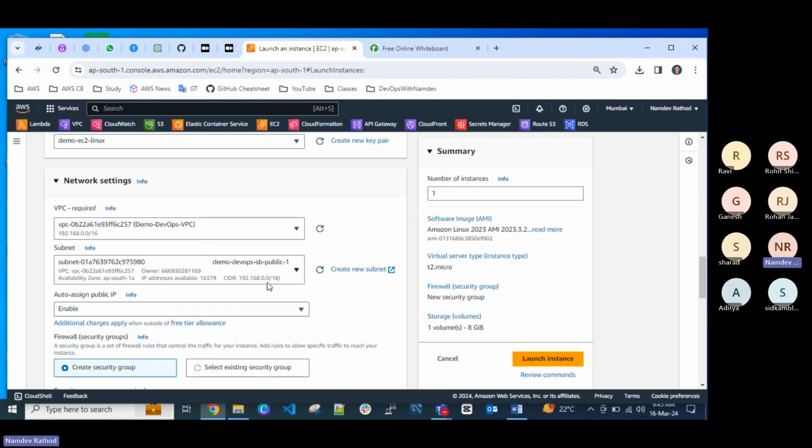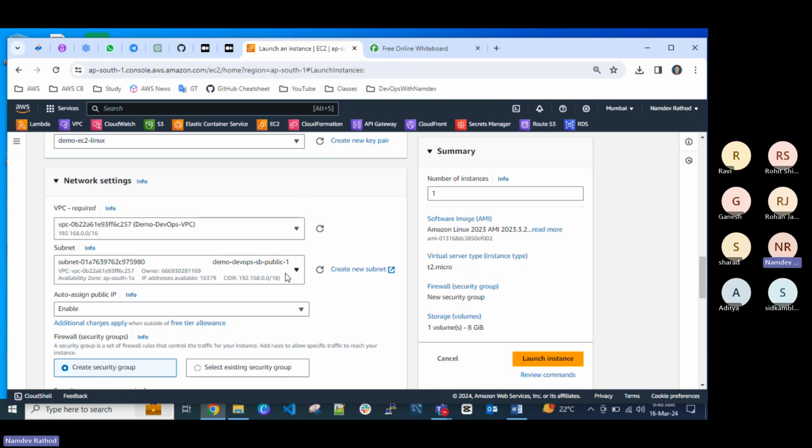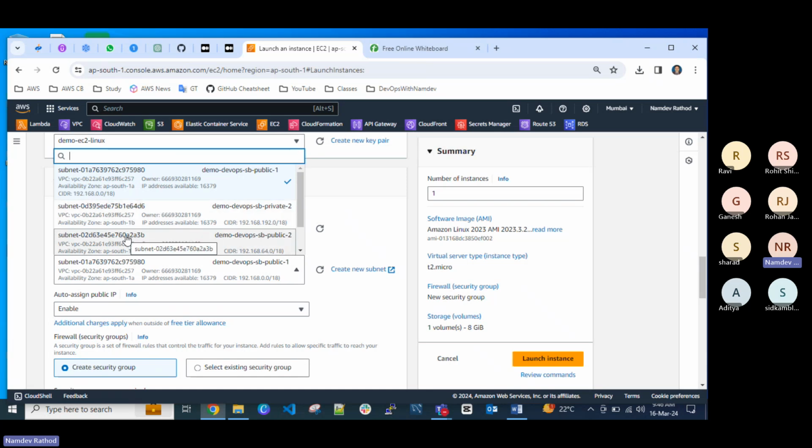So how can we decide and select this? Once you select your VPC, you can see the subnet here. You can go with the first one. When you create the server the first time, you can see the availability zone name here, AP South 1A. And when you launch another server, you can select another public subnet, which will be AP South 1B. Which means they will be created in a separate data center, not the same data center, because the availability zones are different. And as we learned, an availability zone is nothing but a physical data center, right?